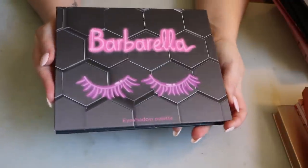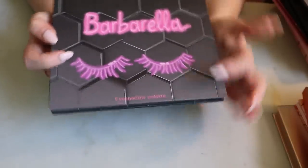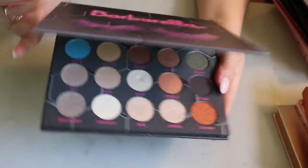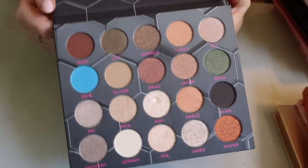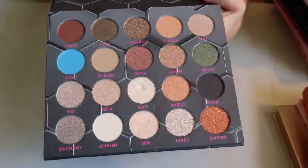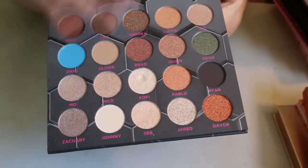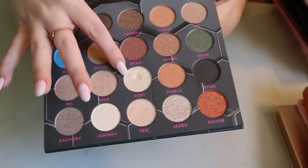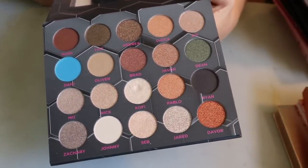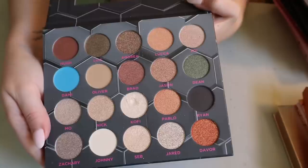This palette was in my 'Pan Those Eyeshadows' project — the Barbarella eyeshadow palette from B Beauty London, which I got in a BoxyCharm. It's a big palette and a lot of the shades are kind of similar, but I really liked it when I used it. The shade I was working on is the only one with a dip in it — it's actually a duochrome with a nice pink-shift flaky inner corner shadow. I'm keeping this one; the formula is actually quite good.